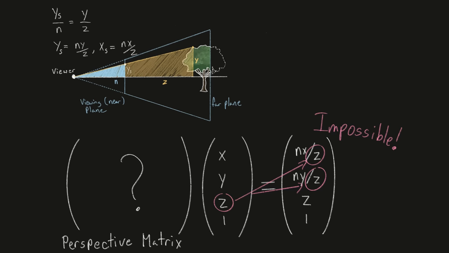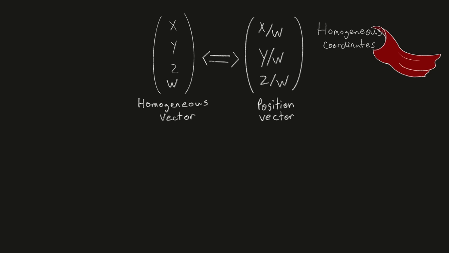But what's that? It's homogeneous coordinates to the rescue! We have one more trick up our sleeve. So far the 4th component of all position vectors has been fixed, with w always equal to 1. This allows for matrix multiplication to implement translations. We will now additionally define w to be the denominator of the x, y, and z components. This means that the homogeneous vector x, y, z, w corresponds to the point at x over w, y over w, and z over w.